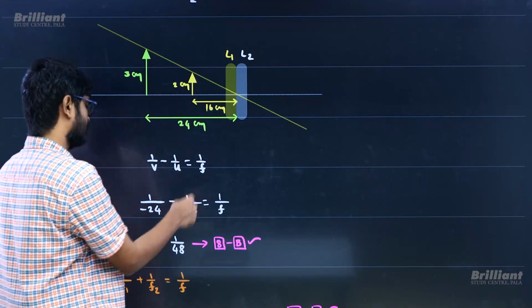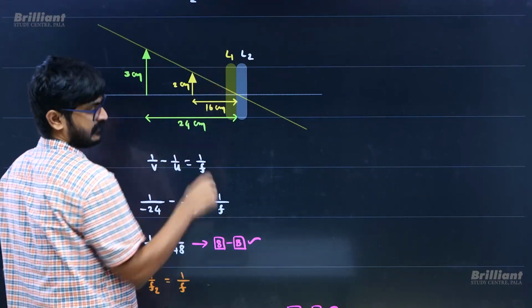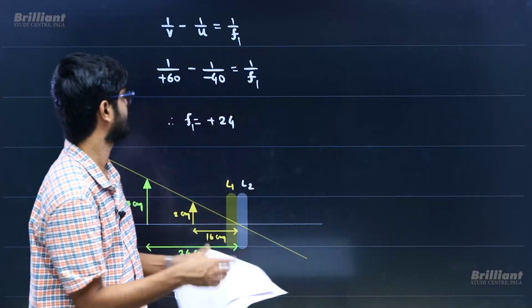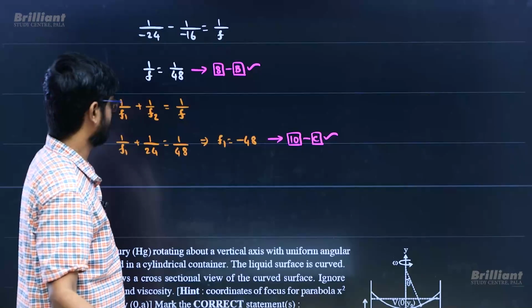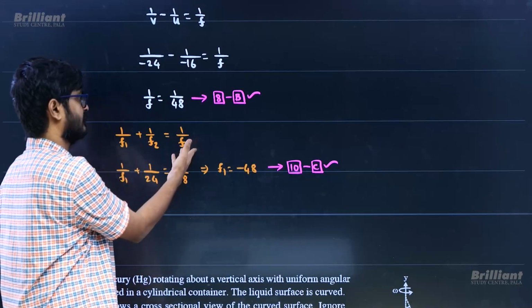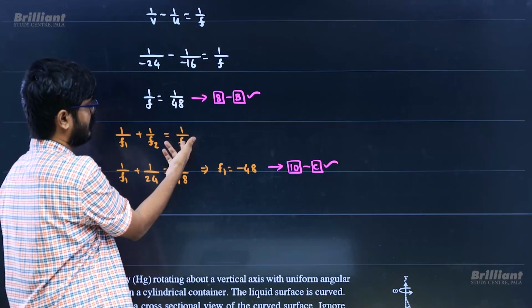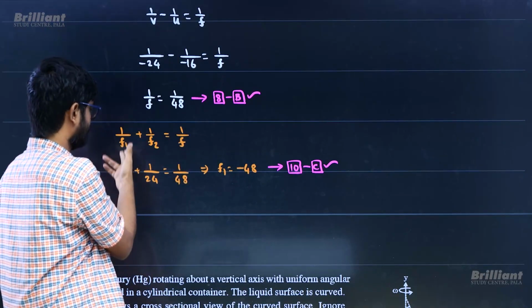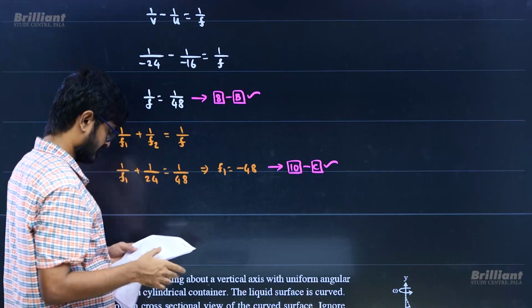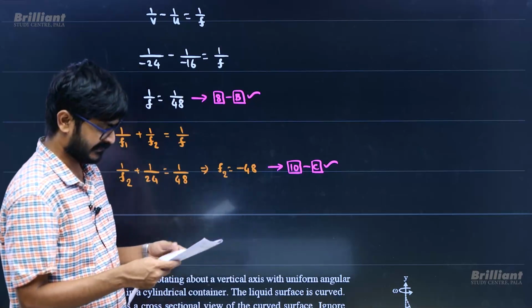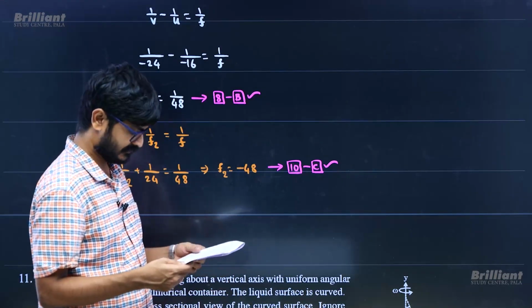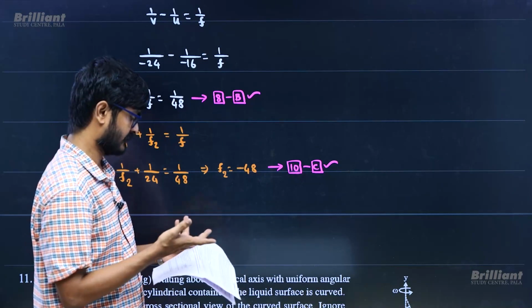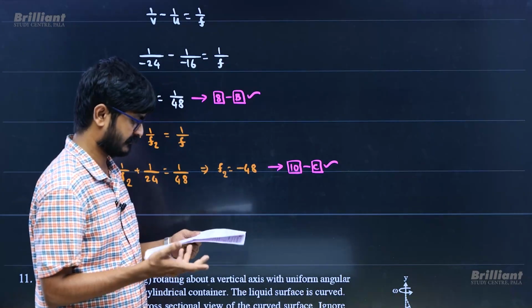Now the combination is going to act like this, and that is f1, not f2. For the combination, 1 by f1 plus 1 by f2 equals 1 by f. 1 by effective is 48, 1 by f1 is 24. So from there you will be getting f2 is minus 48. The other way of saying it is negative focal length, it is concave in nature, and focal length is 48 cm. So question number 10, it is option C.